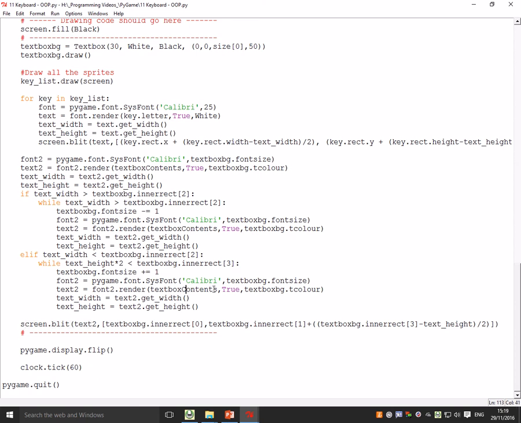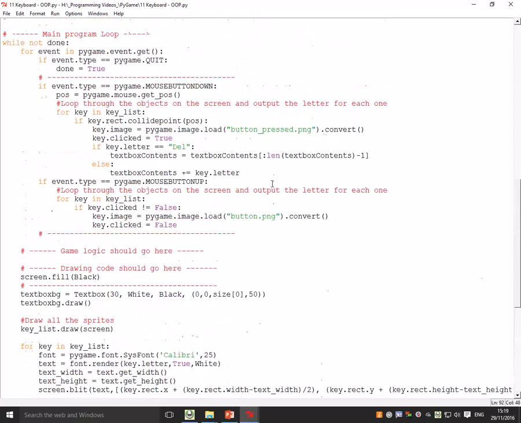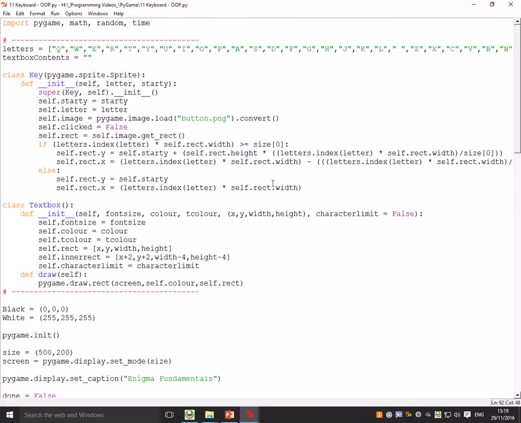So just now I've gone through that because it's quite a long video. I'll just show you very briefly again. You can see when I press a key, the button's changed, and when I let go, it loops for every one and turns it off. So button change, turn it off. Okay, so you can see that works, creates a nice little effect. And you can see if I do loads, it will keep looping, and when it's changed size, look, it will keep changing size with that while loop until it fits in the rectangle every time before it blits to the screen. Like I say, there's a few things I feel like I could have done much better in there, but at least it gives you an idea on how you could potentially approach something like a keyboard.